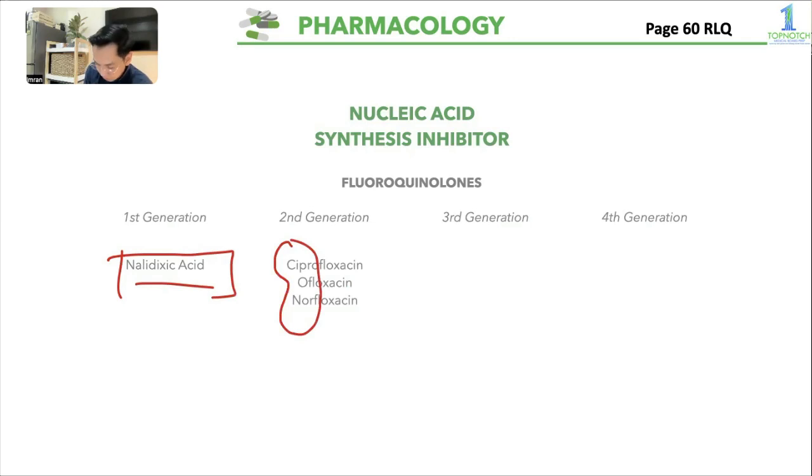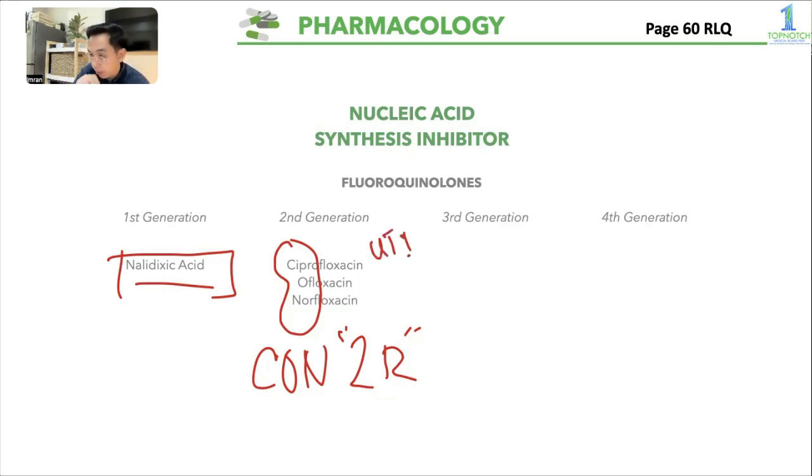Okay? Contour. So, included dyan si ciprofloxacin, no? Si ofloxacin, and your norfloxacin, no? The use of your ciproflox, norflox, and ofloxacin, minsan ginagamit sila for urinary tract infections, no? Mga gram-negative rods such as yung mga salmonella, shigella, mga ganyan, campylobacter, no? They can also be used for your atypical pneumonia, no?